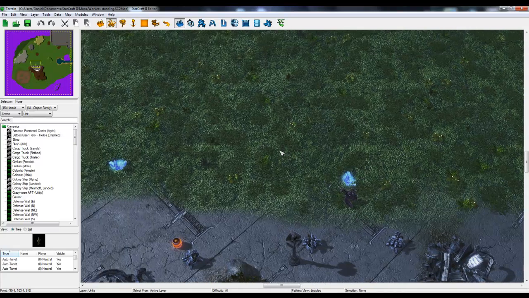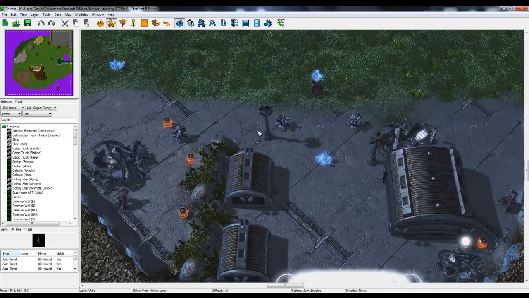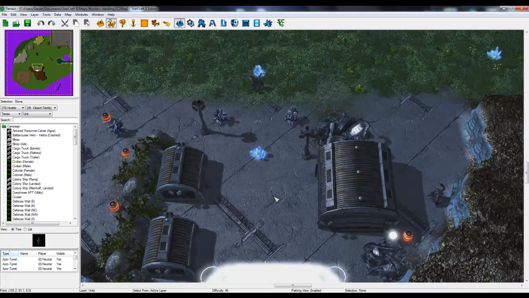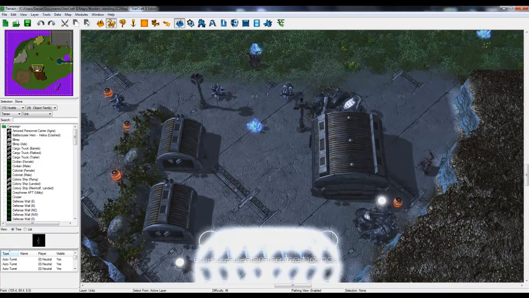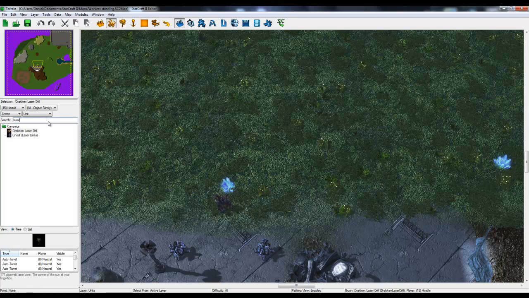You may be thinking, Daniel, what gives you the right to be good enough to tell us how to do this? This is my map. A lot of the stuff on the floor here is edits of stuff that was already in the game. But the latest few things I've done have been new.